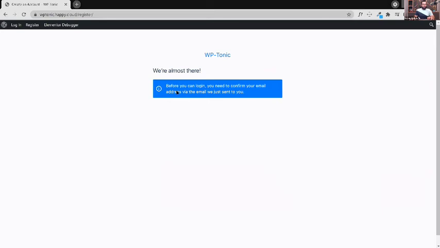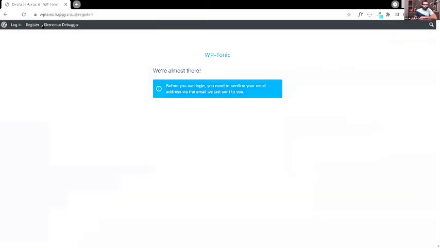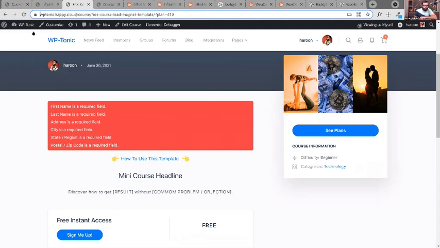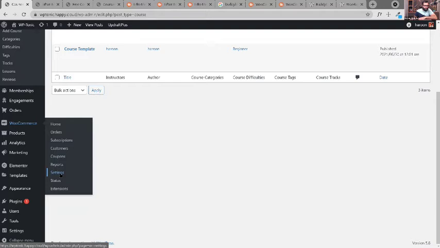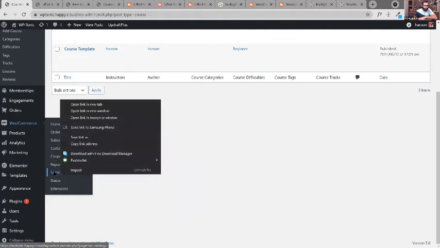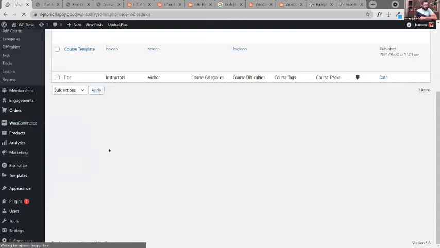Okay. I don't think the email confirmation will work because I haven't set up any SMTP system in the back end. So let's just quickly see if I can fix all of this without having to go through setting up an SMTP system, because that's just going to take way too much time, and we've already spent enough. So let's review the WooCommerce integration with MemberPress and see WooCommerce settings. Sorry, not MemberPress. I meant LifterLMS.